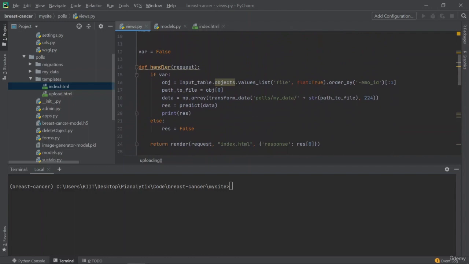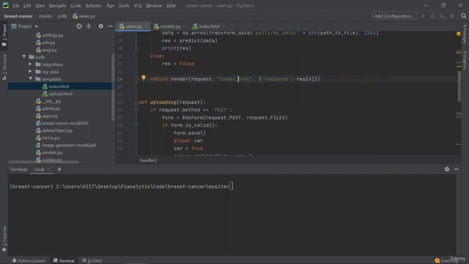So each function that is taking a request parameter is handling a particular part of the templates or the front end. Whenever this function is called, this index.html page is rendered, or served to the user. We will talk about what is happening inside the function later. But for now, you just have to know that views handle the backend part of your project, and if a function is taking a request parameter, then it is mapped to a particular HTML page or particular part of the template, and it is helping render that.